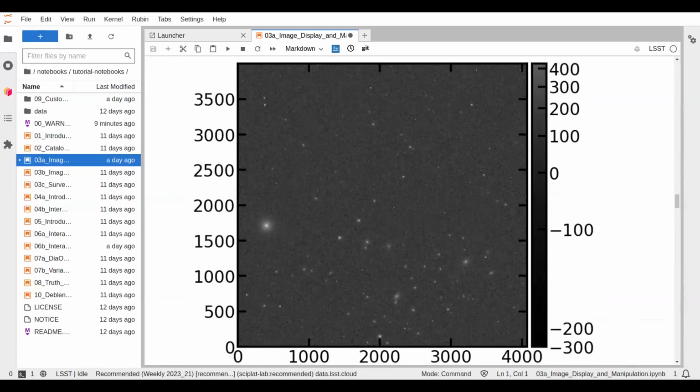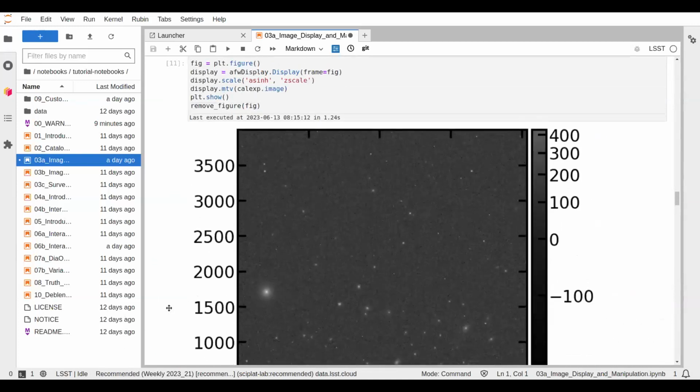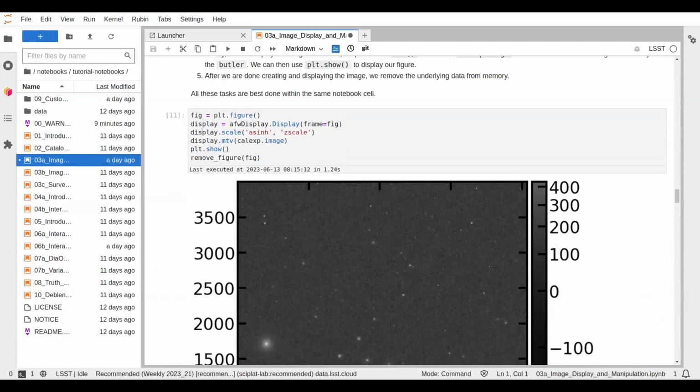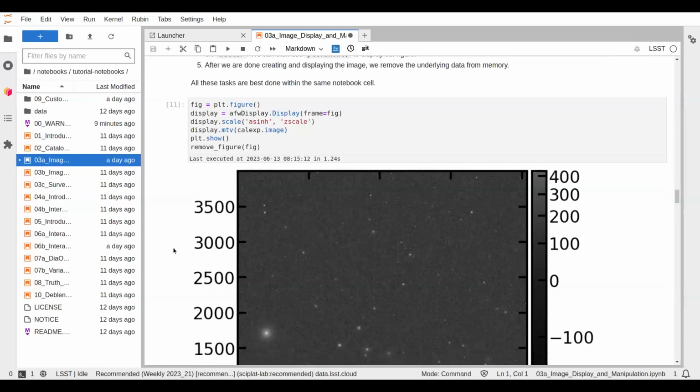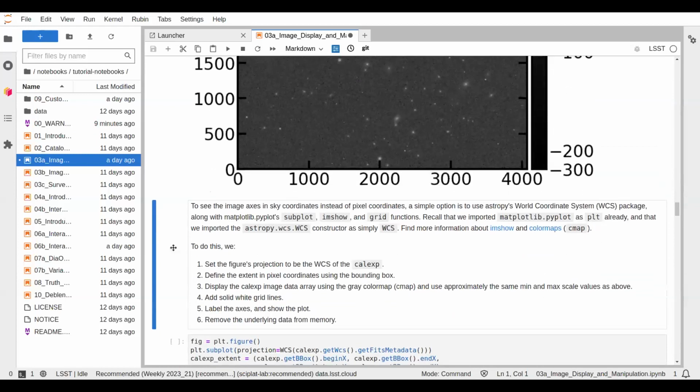And we have set here the display scale as asinh and zscale. You can go ahead and modify that as well. And we have plotted this in, sorry, we have plotted this in pixel coordinates. So you can see here the pixel coordinates go from 0 to 4,000.